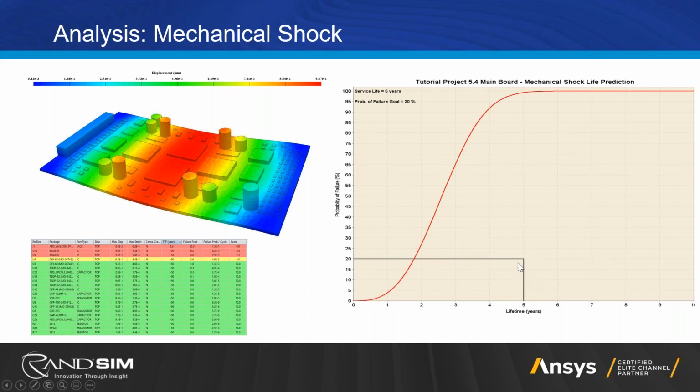In this example, we changed the lifetime to 5 years, and when we run this analysis, we're seeing that 20% of the devices are going to be failing in the field before year 2. And so we want to avoid that wherever we possibly can. Adding some changes to the design to increase robustness is only going to help you in this regard.